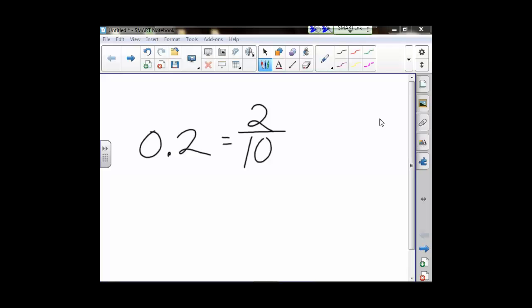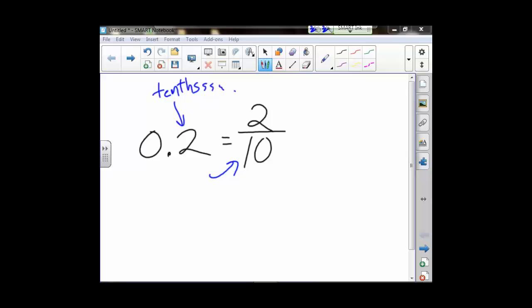Anyway, so the idea is that when we're talking about place value, this is called the what place value? We know it as the tenths. All right, tenths. So this is the tenths place, and that actually tells us what our denominator is going to be. Is everybody okay with that? Yeah. All right, but now I try to wonder, can I simplify 2 tenths?